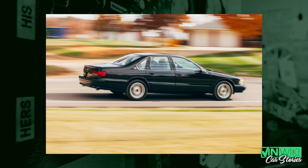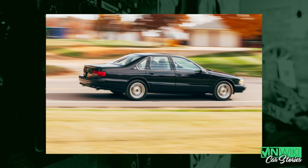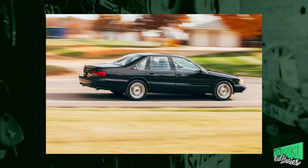He lived up in the mountains, and we just did a little 20-minute drive in it. And I got my moment in the car at least to touch it and feel it, and drive past the storefront, sort of see myself driving it, just get that little bit of ownership experience, even if simulated. And I thanked him, and I gave him the car back, and that was kind of the end of my search for a Super Sport Impala for a while.